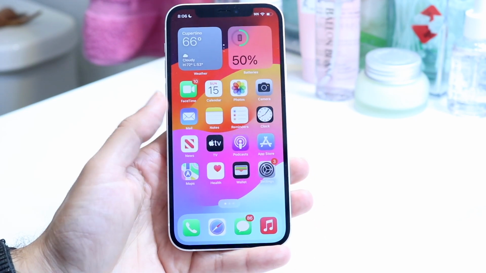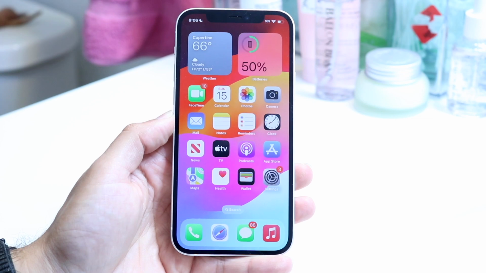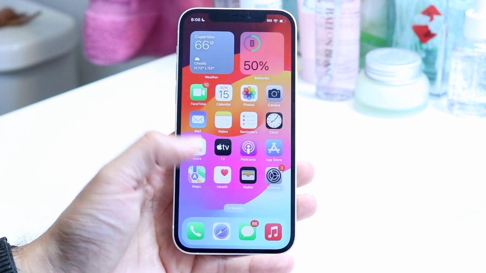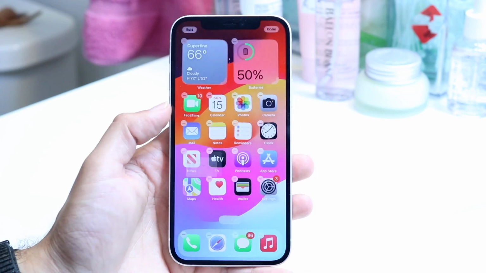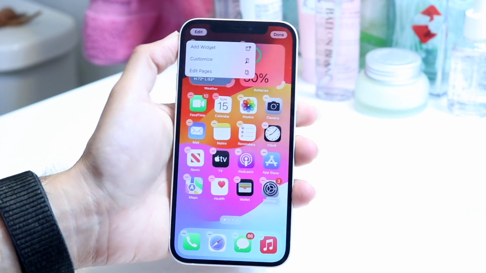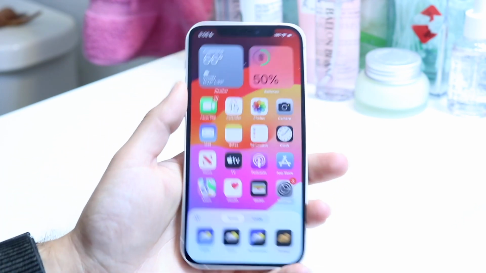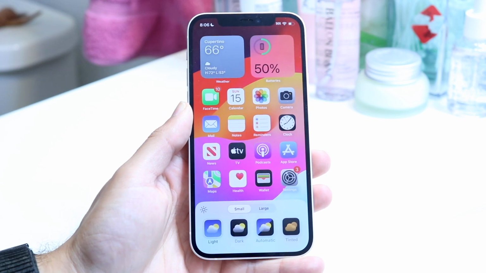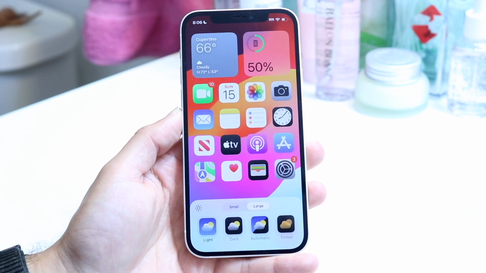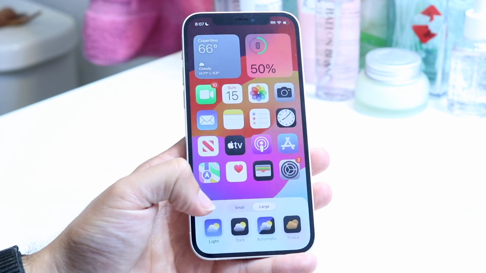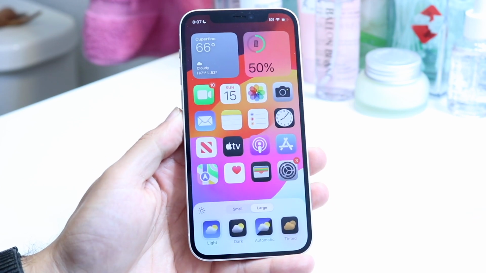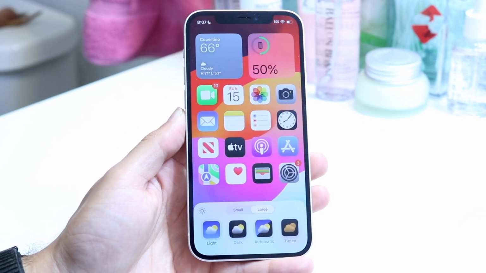Our home screen ended up getting a pretty big customization here, and it's kind of cool. So number one, you can hold down on really any application. You can click on Edit Home Screen, which is right here. You can click on Edit in the top left corner, click on Customize, and now you have this customization panel at the bottom. So now you can make your application sizes larger or smaller, depending on what you want to do. You can change the brightness in the back to make it tinted or regular, or whatever else you want to do. And it genuinely is a really, really cool thing.